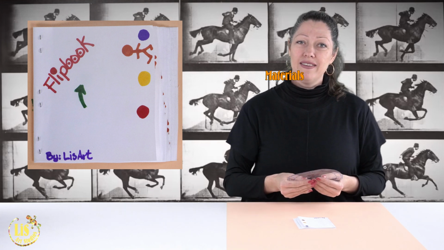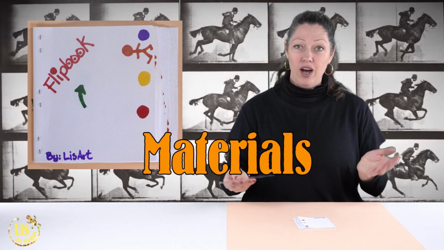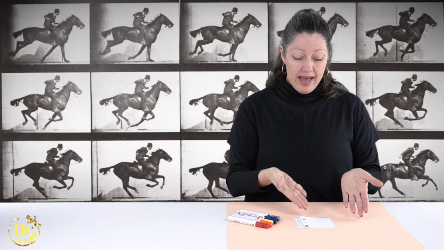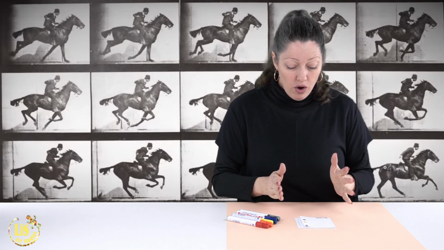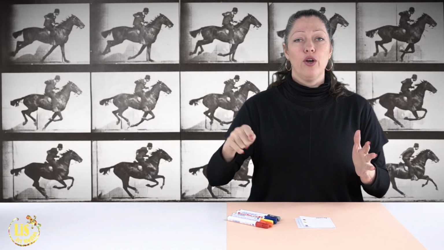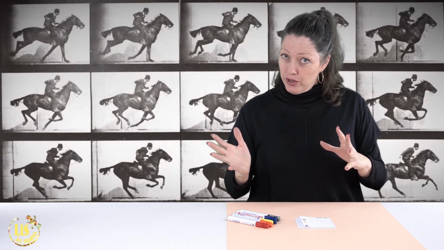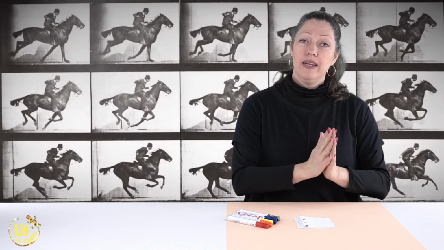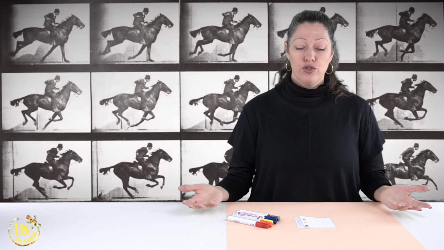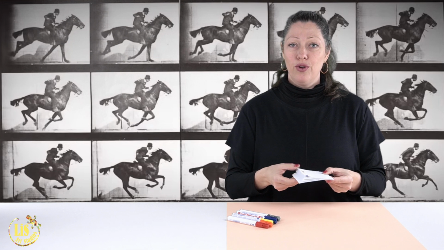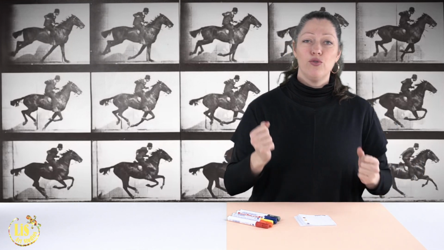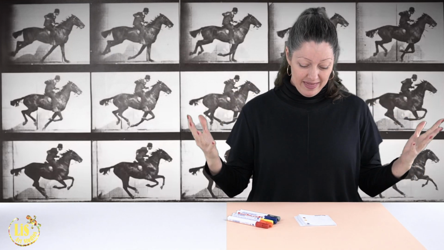So let's begin today's lesson by getting our materials on the table. Today you are just going to need your markers and your book that you had from before, because we are going to be just drawing a circle and seeing how it goes around. We have to be very patient with this, okay, because you have to do it little by little. But as you learn more, I want you to add more pages to your flip books, and then you could do flip books that have motion and have more things in them, okay?